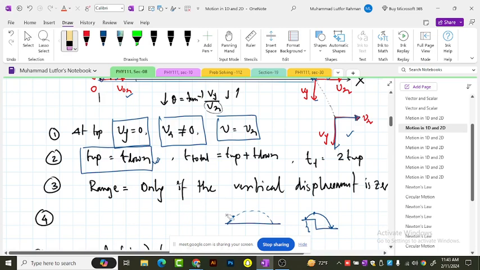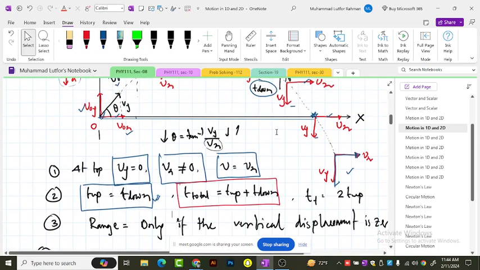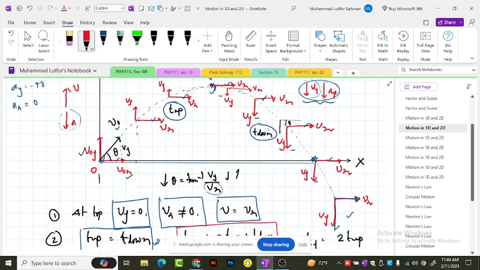Remember this, these are very crucial points for this motion I am talking about with you, and we have to use these often. And I said the total time of flight, which is the flight time, is the time in which your particle or ball or anything you throw is in the flying mode. That's why it's called the time of flight. For this case, the time of flight or total time would basically be T up plus T down, which is the time you are considering from that point. You start from there, it goes and comes back over here.